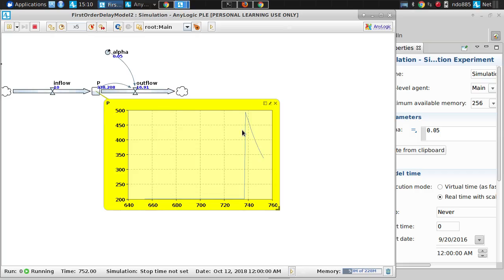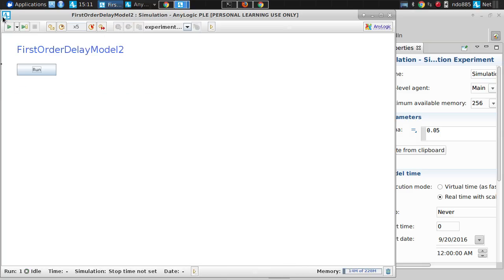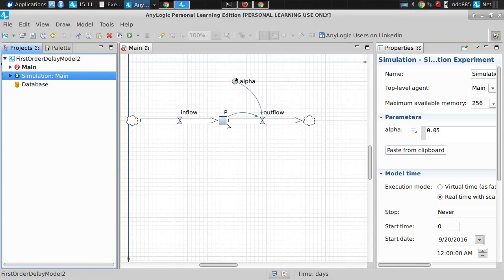And you will find it recovers its equilibrium. Okay? A feedback system, ladies and gentlemen, a system that is self-stabilizing. And what sort of feedback is this system exhibiting? Negative. Negative feedback indeed. The higher the value of P, the higher the rate of outflow of P, therefore it tends to bring P down.